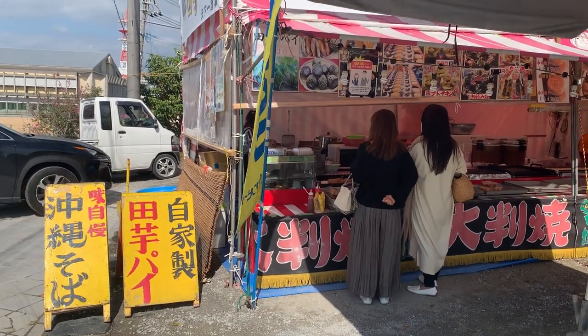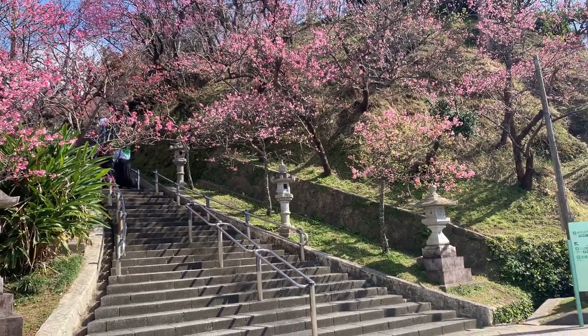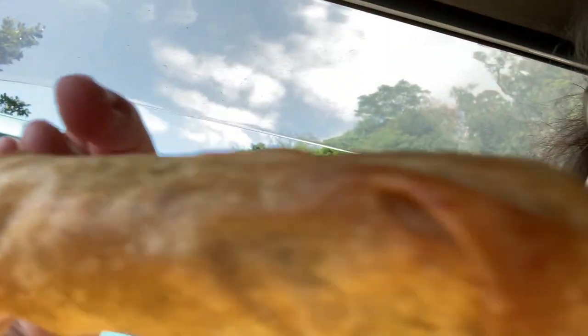Cherry blossom season — I had a lovely day out. There were a lot of school kids out but I tried to go at a time when it wouldn't be very busy. It was technically the end of the cherry blossom festival but I was there early in the morning on a work day, so there weren't very many people around. There were food vendors still out and I was so excited — street food is the best food in the world no matter where you are. I ended up getting these little sweet potato things wrapped in an egg roll wrapper and fried. Here in Okinawa the sweet potatoes are different than what I'm used to in the US and I really love them in desserts and snacks. I picked up some street food and then went to my car to eat it because, you know, COVID.